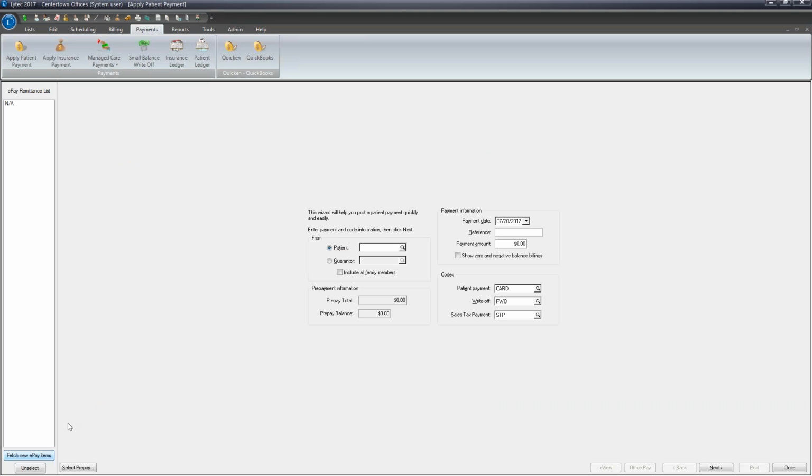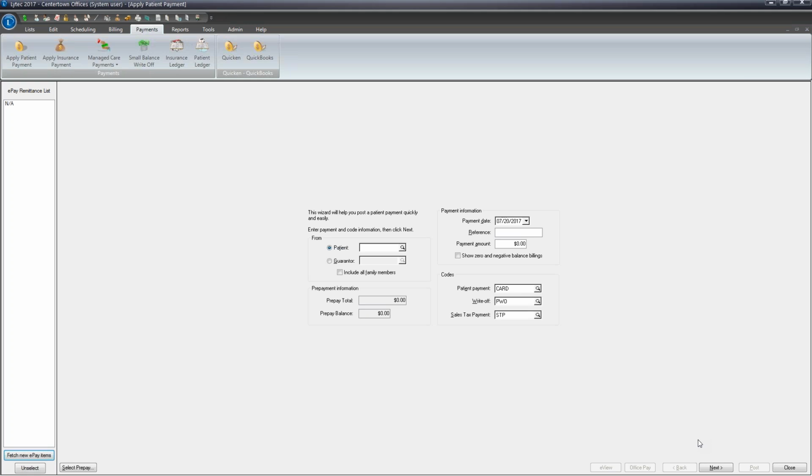I want to know about those payments. And what it'll do is bring them into a list over here, so you'll be able to see those payments come in. They'll have a reference ID, and then you just go next and apply those payments. It'll bring them right in for you from the BillFlash website, so you don't have to think about missing payments or anything like that. We linked it right up with LITEC.